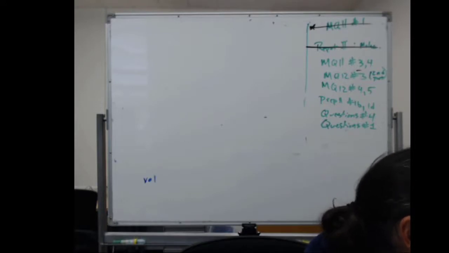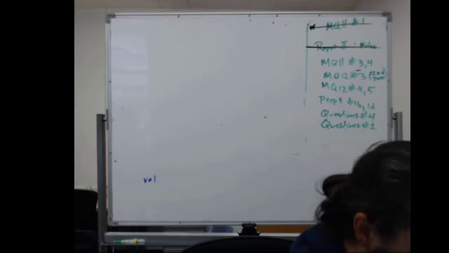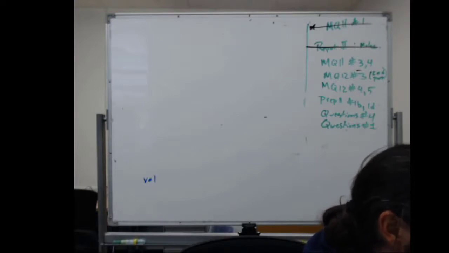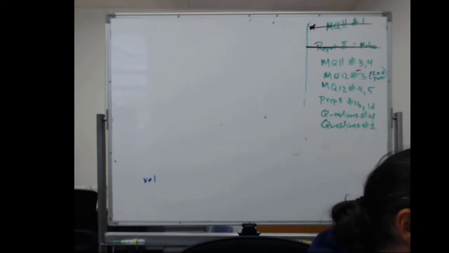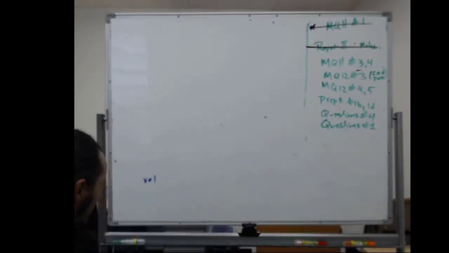But you go too far. You essentially mess up and you put in too much acid, and you go, oh no, now we have to figure out how much extra acid we put in. So the remaining solution is titrated with sodium hydroxide to get rid of the extra acid. This is also referred to as a back titration.